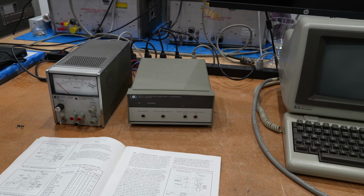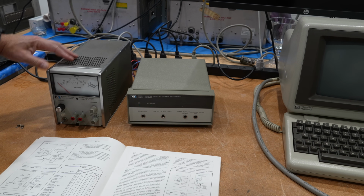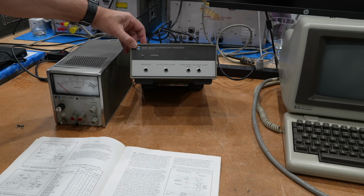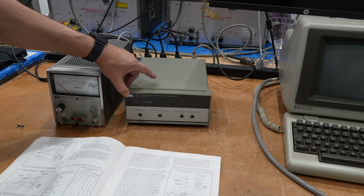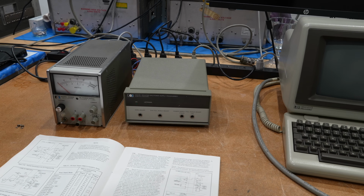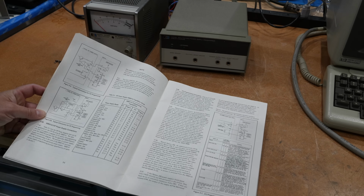Whoa, don't go away quite yet. I couldn't resist. I said I wouldn't do it, and I know at the beginning of the video I said I wouldn't, but I'm going to do it anyhow. Try to control a power supply with the power supply programmer, as they call it, because that's one of its main applications. And the documentation is a little bit hard to read about that.